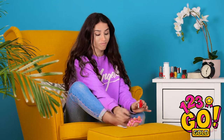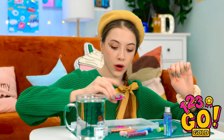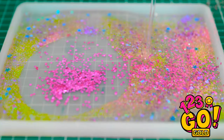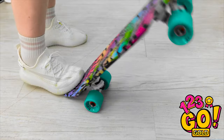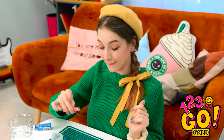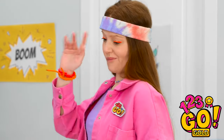Don't freak out! I love using glitter. It just adds a little sparkle to my life. And who doesn't want that? That's enough. Now I'll pour over some resin. This is gonna look so pretty. This is one of my best ideas. Careful, Sunny. I think I know what I'm doing. But what are you doing? I'm creating art. Go away. You're so weird. Whatever. I'm out of here.